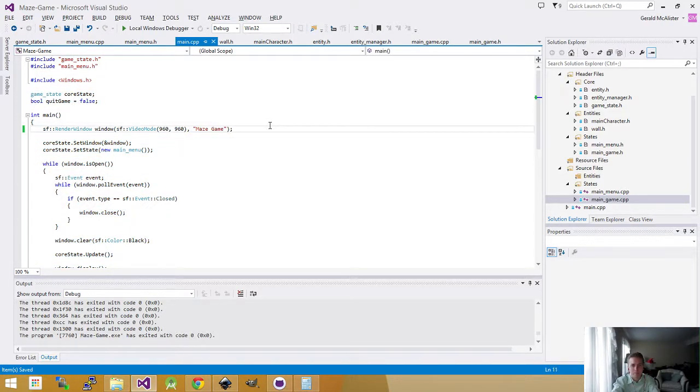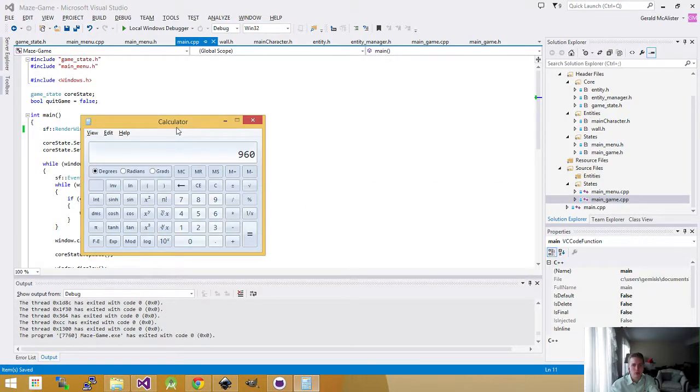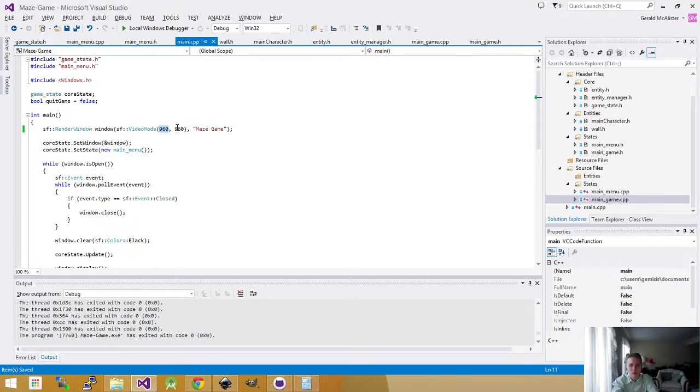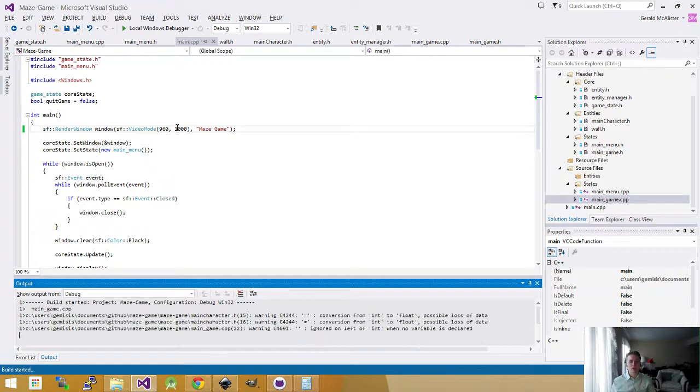And then we're going to add in a little bit of height to be able to store the rest of it. We'll add another 40 pixels for that, so that'll bring it up to 1000. So this is going to be a little bit taller than it is wide.